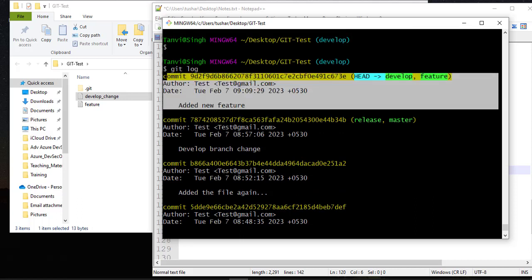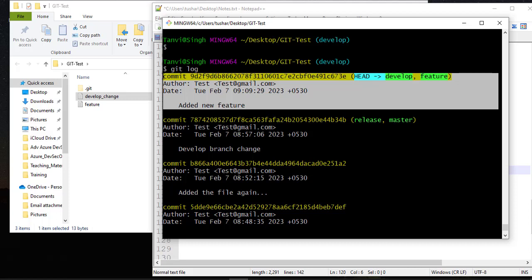Now there's a bug in this feature. You've added things into your commit develop branch. Now after your QA team has found out that there was a bug, this needs to be removed from a develop branch. This commit basically needs to be removed from a develop branch. How do you do it?